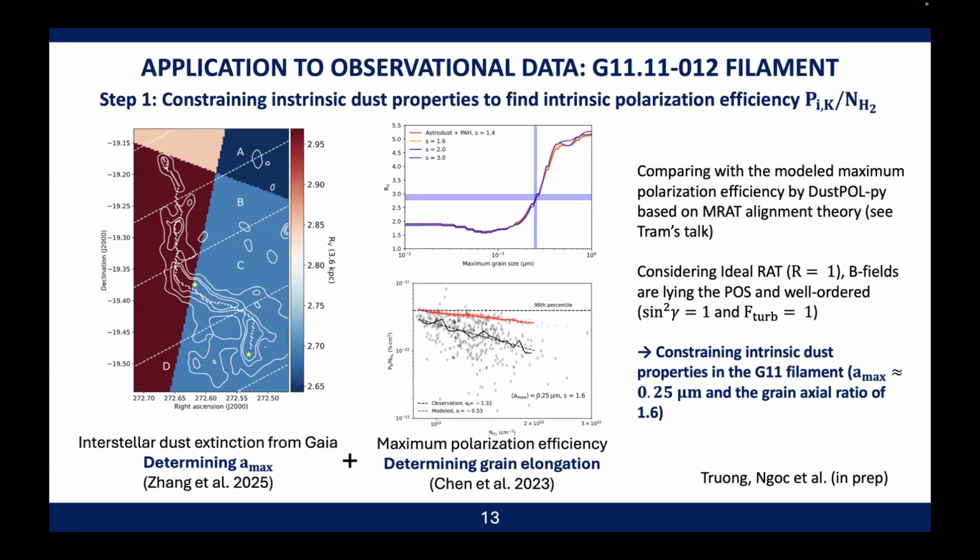and it has been analyzed by Zhang et al. in 2025. And from the dust extinction curve, we can use the shape of the extinction curve to derive the RV here. And from the shape of the extinction, if the RV, the total to selective ratio, is increasing, it means that the shape of the extinction curve is flatter, which means that the grain size is larger. So from the shape of the extinction curve, we can use that to constrain the maximum grain size as well.